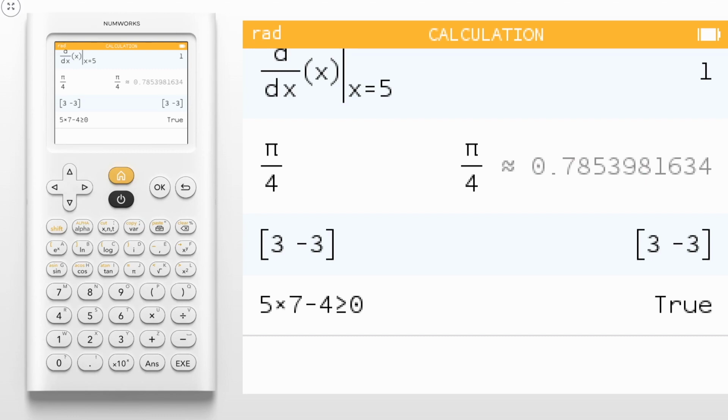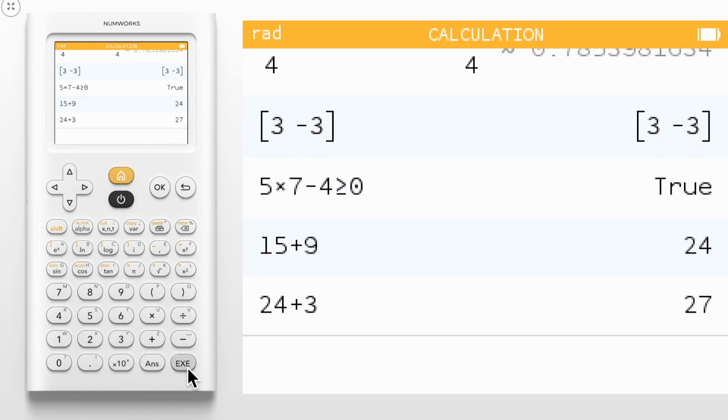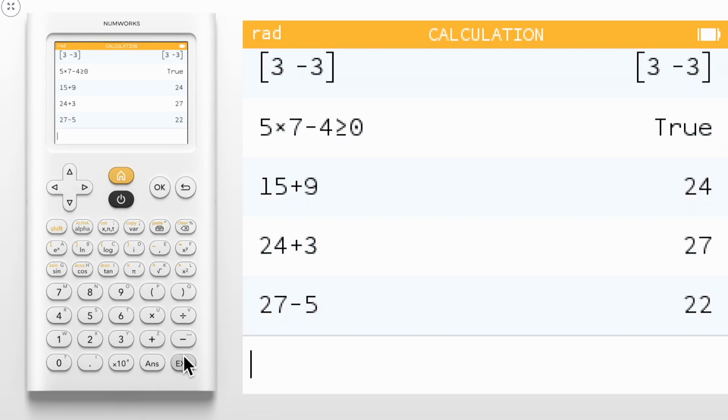Let's talk about some shortcuts and templates we've added in version 20. You may have noticed before that we only have one negative key. Because of this negative key, it was difficult to subtract from a previous result. For example, I could start with 15 plus 9, hit execute, and then I could use my plus sign to return an answer plus something. Press 3 and execute and do a running computation that way. However, if I wanted to subtract a value, pressing the negative key will immediately interpret I'm using a negative number. To subtract, just press your negative key a second time and this will turn into the answer minus. This will allow you to do quick subtractions from your previous answers.